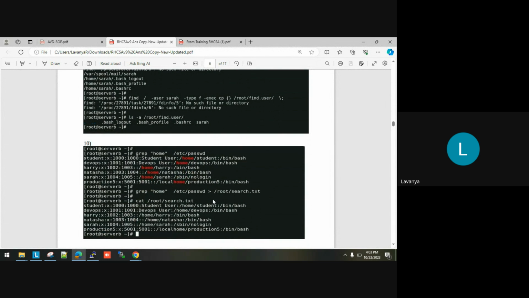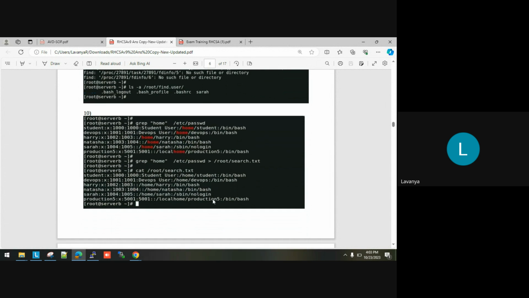And then the 10th question will be, you need to find a particular word from a particular file. For example, I need to find the word home from /etc/passwd. In that case, you need to mention grep and the word you need to find. So I need to find the word home.